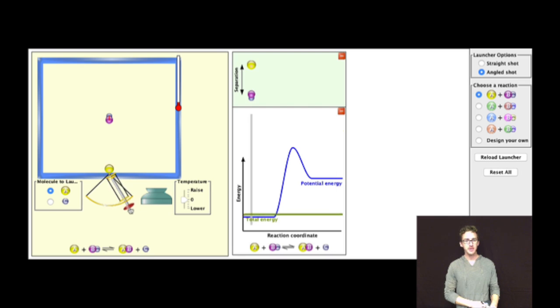However, keep in mind that in addition to having the correct amount of or sufficient activation energy, they also must collide with the correct orientation. So I'm gonna load this sucker with enough energy to overcome the activation energy barrier. However this time I'm gonna shoot it at a different angle. So notice that this was an unsuccessful collision despite the fact that our element A had enough activation energy because they didn't collide in the correct orientation.